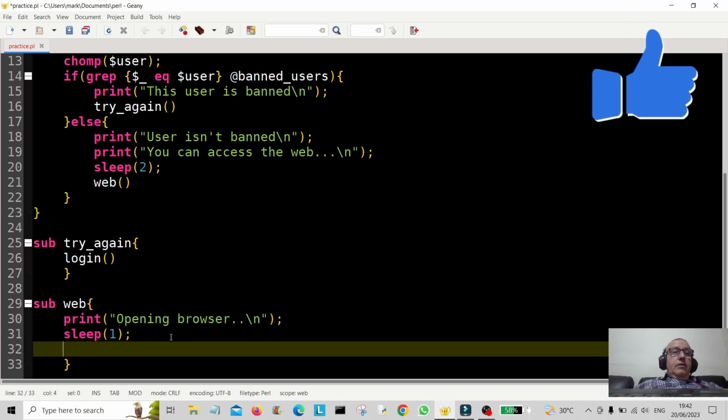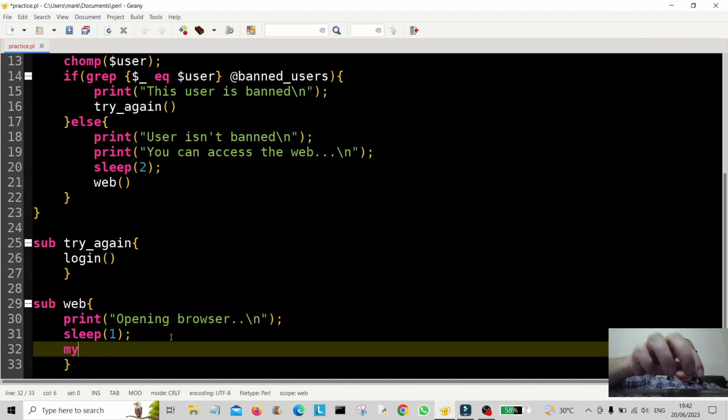And I'm going to create something here, a scalar called my URL, and that's going to be equal to, I'm just going to do a search engine, https colon google.com.